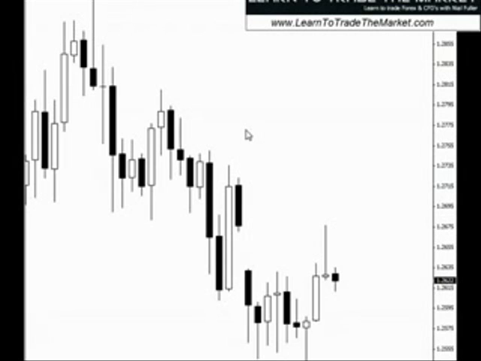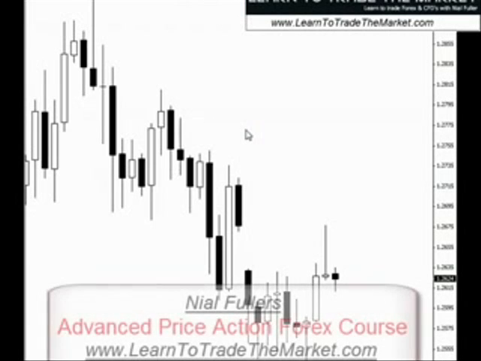Now, with the mentorship program that I run at Learn to Trade the Market, I'm looking at trading the pin bars, the inside bars, the fakey trigger. If you've looked through my site or my existing videos, you know that I'm a big fan of price action. In fact, price action is my life with the markets. I've dedicated hours and years of practice to this concept. Price action really is all that a trader needs to profit in the markets.